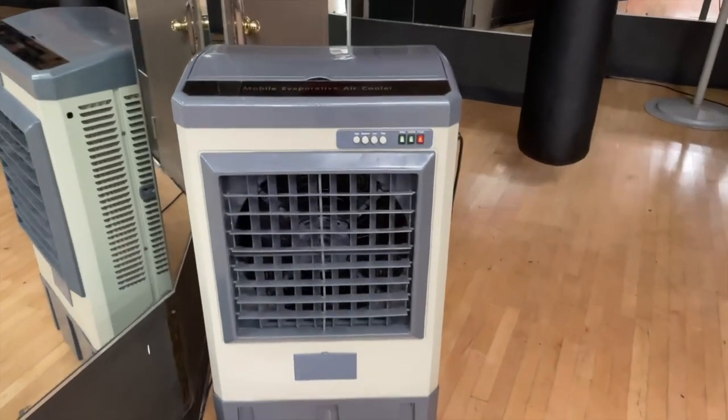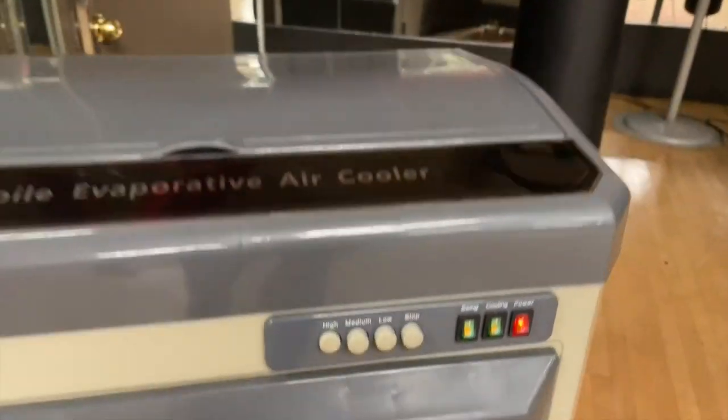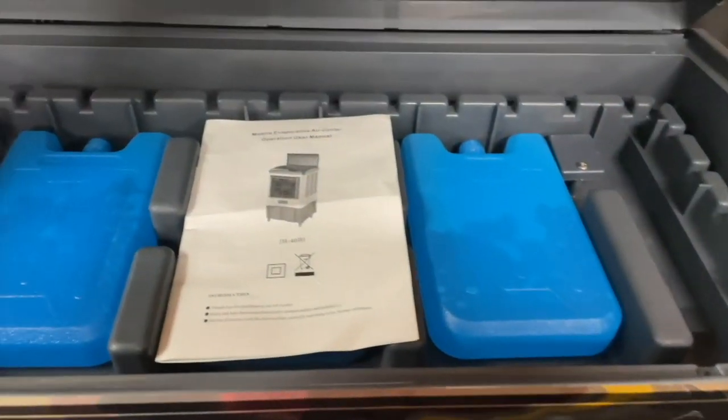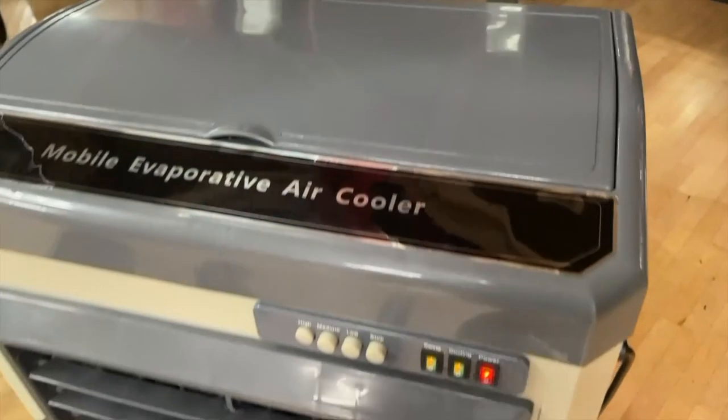All right, this right here is an awesome air cooler from Amazon, and this thing is just phenomenal. And the way it works is super simple. All you do is place the water in the bucket at the bottom and you turn it on. That's pretty much it. It's got three settings, high, medium, and low, as well as an option to just use this thing as a fan. And yeah, I mean, otherwise this thing is great.